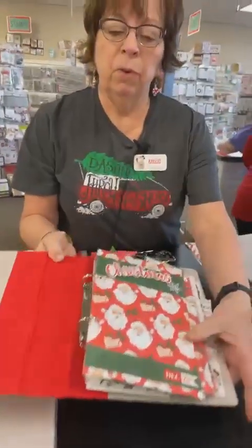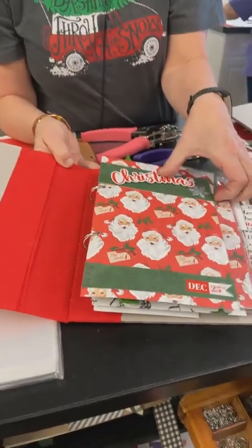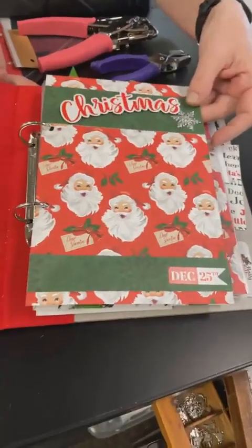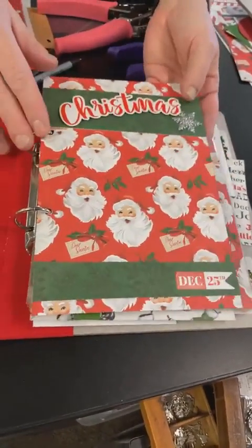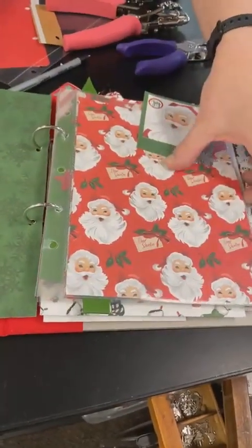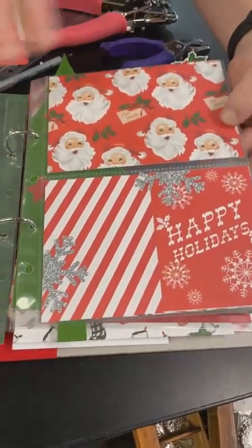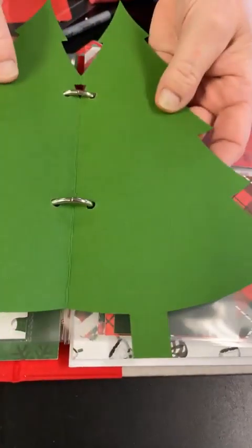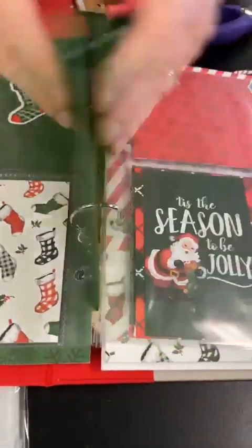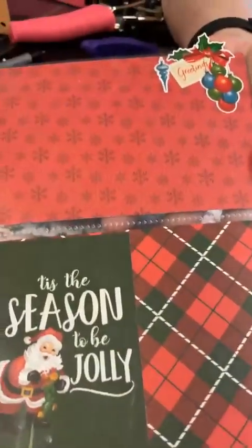So this album kit is something you can use for a daily journal. You can use it to record your memories. You can use it for a planner. You can put your photos in it from Christmas this year or Christmases past. And first, Maggie, I think I'll flip through some of the pages because you're going to get everything you need to create these pages. You're going to get the die cuts, you get stickers, you get this Christmas tree that's been cut out in a special way so it folds over, and you get the little stars. And you're going to get pages that are 4x6 that you can slip photos in.